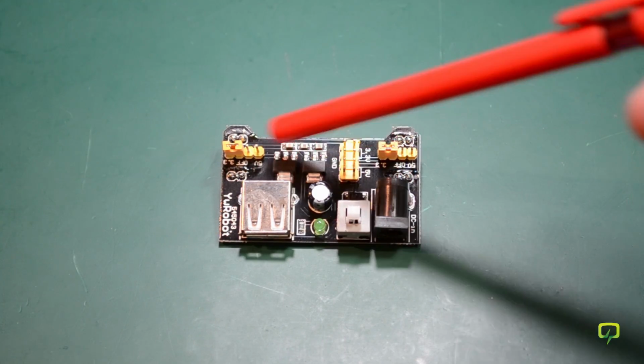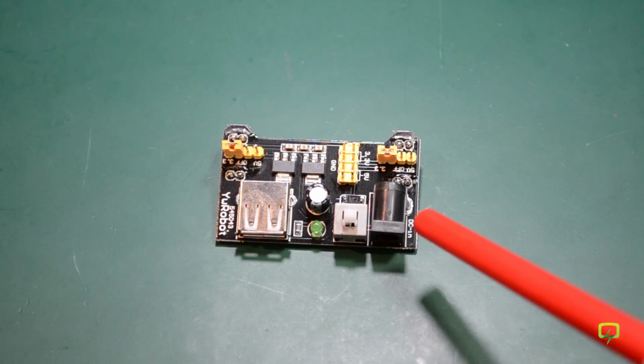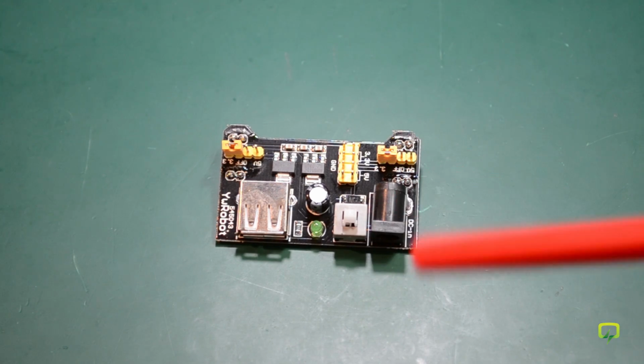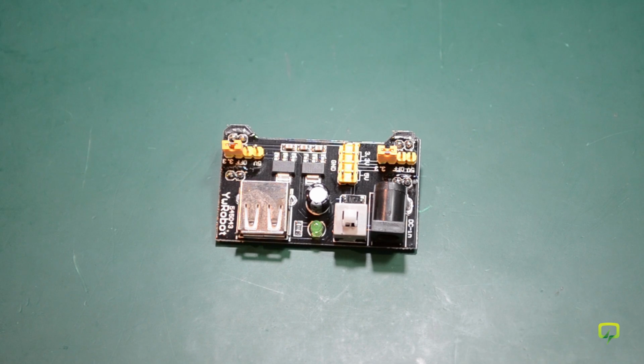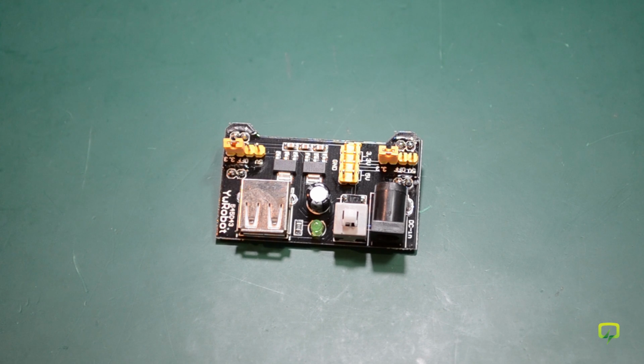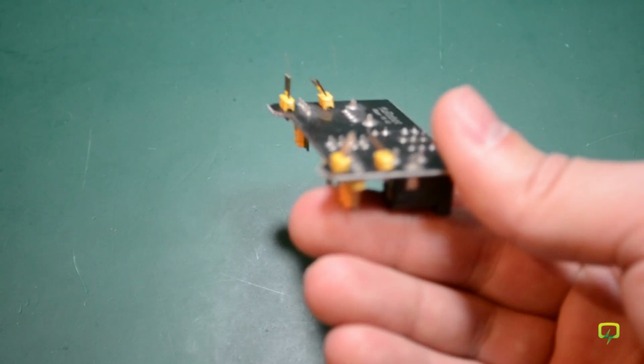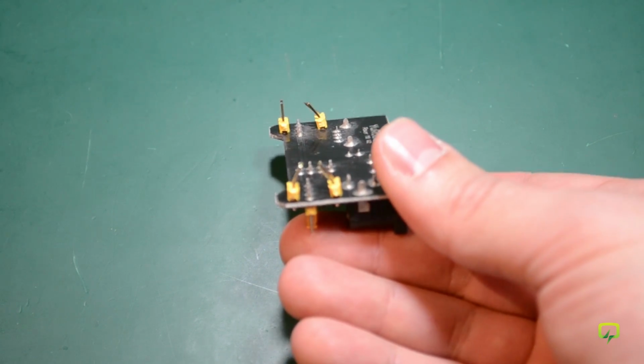There are two linear voltage regulators right here that provide 3.3 and 5 volts, and these are the 1117 linear regulators, so the maximum input voltage should be less than 15 volts if I remember correctly. You can power both of your breadboard rails simultaneously, and there is also this USB jack, which I don't know, it's an input or an output, I'm not really sure. It could be an output to power something at 5 volts, but I think in this case it is an input. Unfortunately, mine came with its pins quite heavily bent, but they can be straightened.